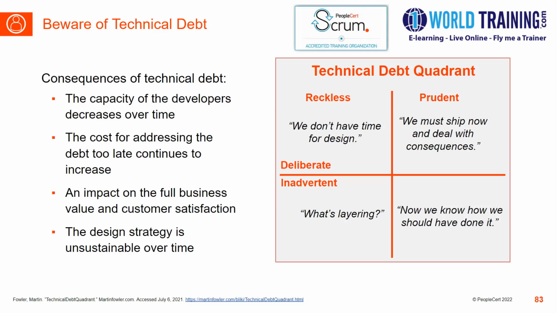This is more of a prudent debt, wherein you are made aware of the current value you are going to get when you ship this product, and the respective consequences you have to bear. That's an example of prudent debt, where you make a choice based on the elements presented to you. You are more focused on getting the short-term value and benefits as compared to the overall long-term gains.